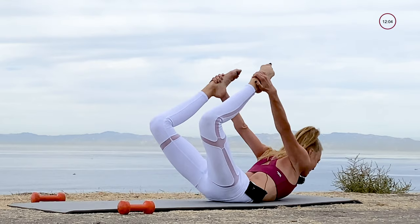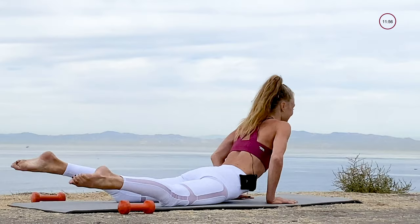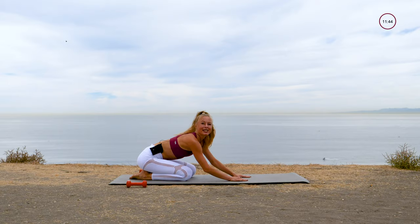5, 4, 3. Keep that belly tight. 2, 1. Release. Child's pose, rest. Nicely done. Stretch out your spine. And then when you're ready, meet me in a downward facing dog.